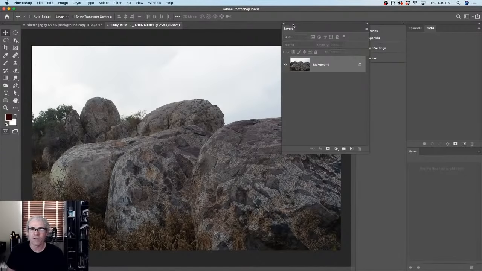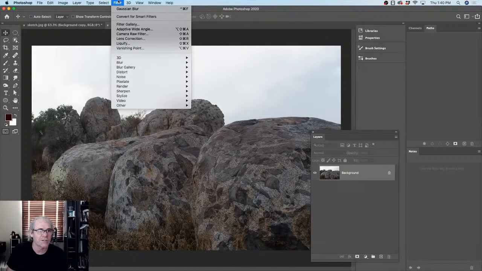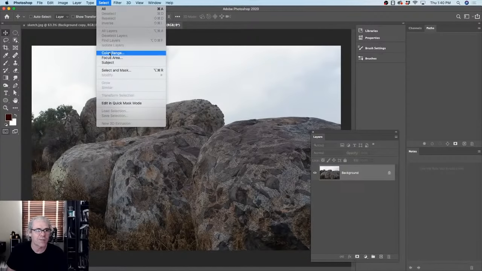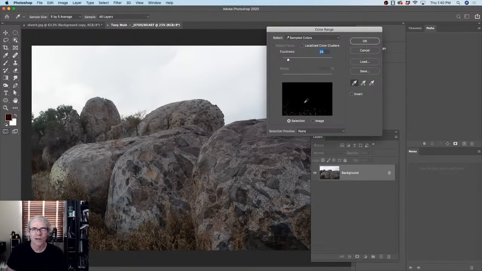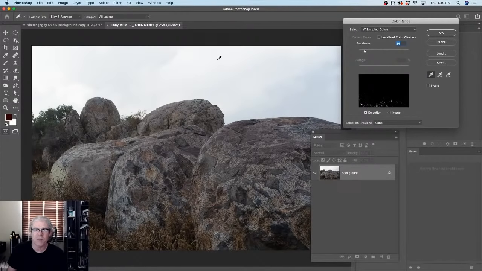So I've opened it in Photoshop, and I want to select this. Well, guess what? The color here, does this not look like a great candidate for Color Range? I think so, what we just worked on. So let's try that right now. So we're going to go here, choose Select, Color Range. The same tool that we used to do these difficult cutouts is really good for quick cutouts, sky replacements, especially sky replacements, because we've got little bits of trees and leaves and branches and things like that.